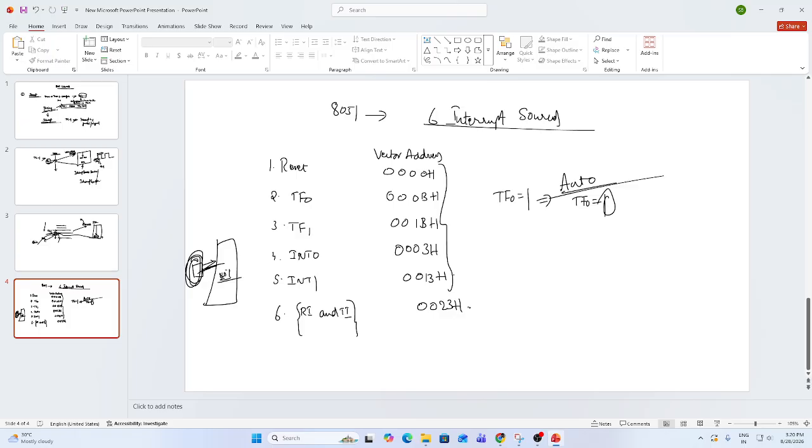Okay. But in case of RI and TI, once TI, for example, TI equal to 1, then as a programmer we need to clear this TI to 0 for handling the next interrupt, right? For example, suppose I want to transmit 2 characters. For the first character TI equal to 1, fine. Then as a programmer we need to make TI equal to 0. Then again we transmit the character, then again after transmitting TI will become 1. So this process of making it from 1 to 0, the programmer must do, but for the others it automatically happens, right. So this is a point you remember.